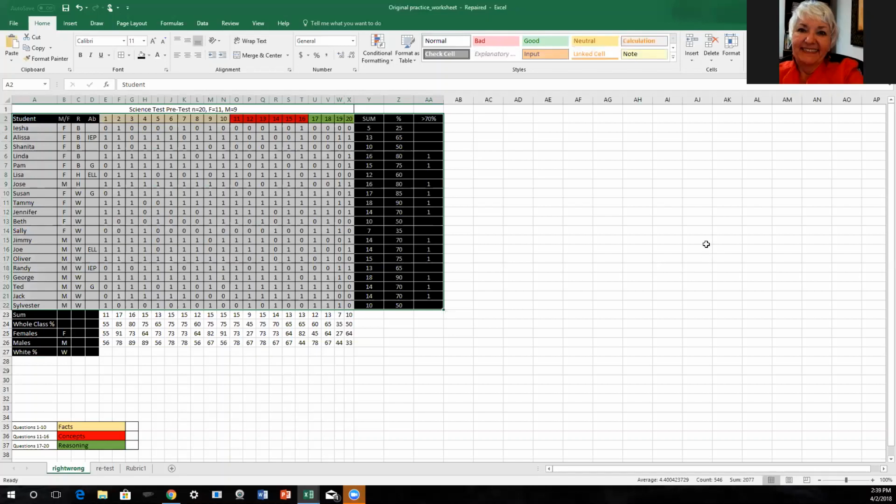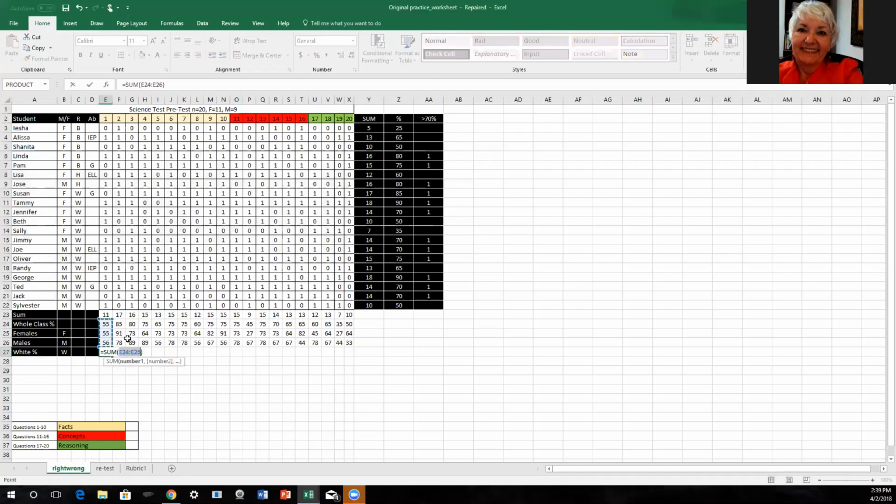Now, I'm going to keep it like this in order to do the calculation so that you can see how easy it is to do. I'm going to put my sum here, since I'm looking for a sum. I'm going to put my cursor in this blank area and do auto sum.